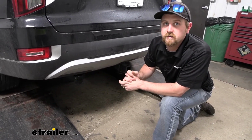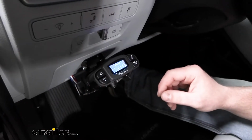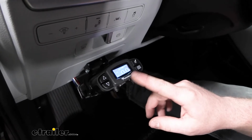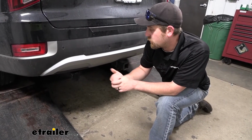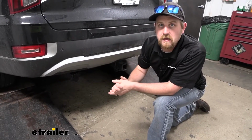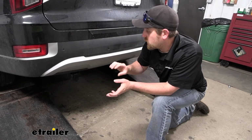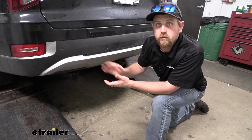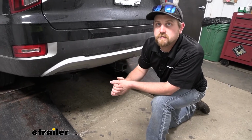Probably the biggest one is to be able to use a trailer brake controller. This is going to come with the necessary components to wire everything up and hook up a brake controller. That way, if you're towing a bigger trailer that has electric brakes, you can use this in conjunction with the brake controller and send that power back here to apply those trailer brakes.